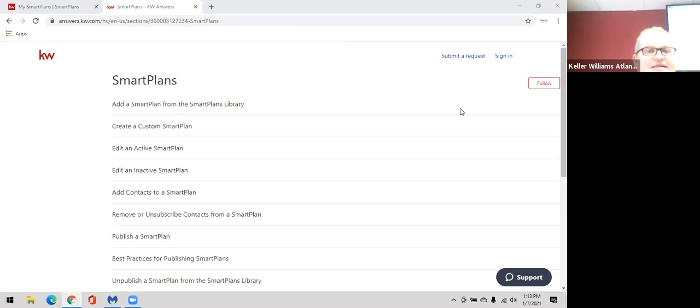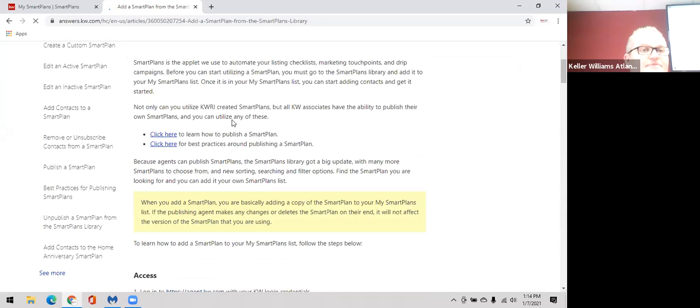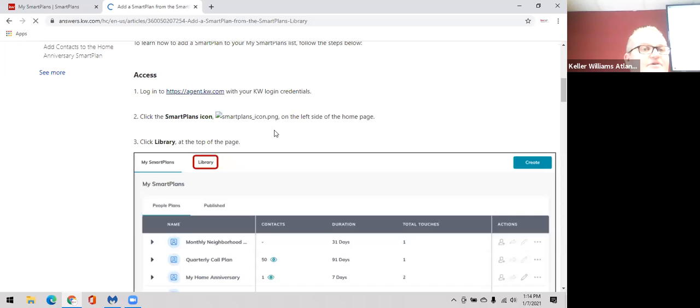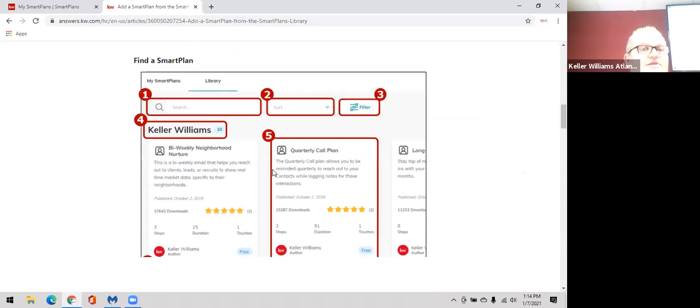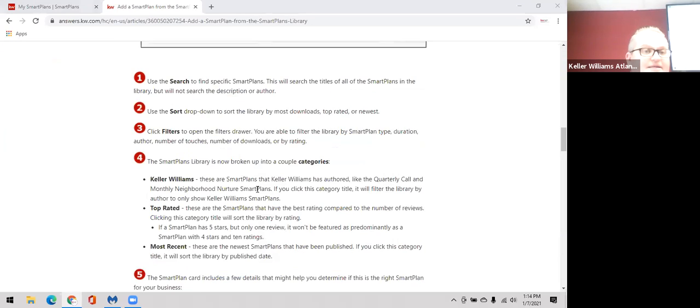And what this does, I just want to show you here, is if you don't know how to add a smart plan and you forget what we talk about today, this link will take you right there of how do I add a smart plan. It'll be a step-by-step. Some of them also have videos, some of them have diagrams, but this is for anything in Command. This one is specifically for smart plans.